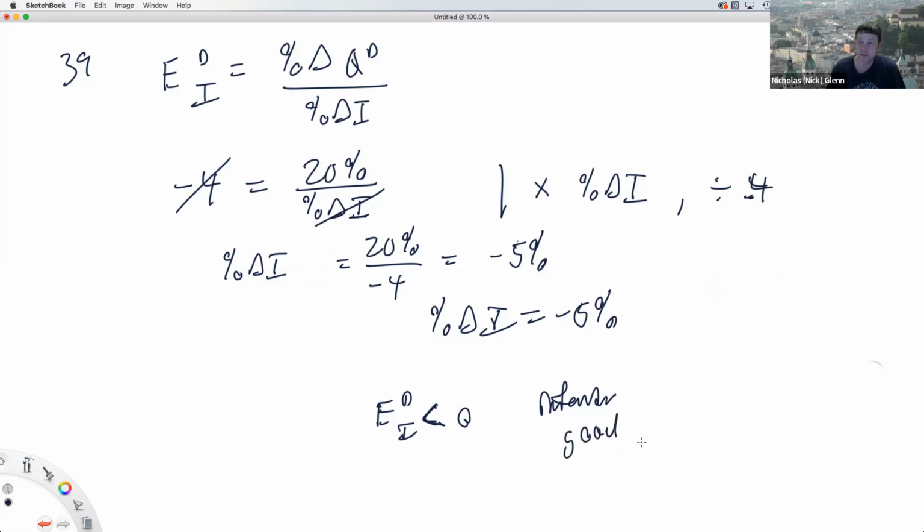Now, if elasticity of demand is positive, then we know it's just a normal good. And if it's greater than 1, it's a normal good, but it's also a luxury because there's a really big change in response. That's what happens with luxury goods. People's response to buying more or less is going to depend on how much income they have. So if the income keeps increasing, well, they're going to buy more and more of these luxury goods. So you're going to see a large change in quantity demanded for them. Okay, so that's it for all these. Hope this was helpful.